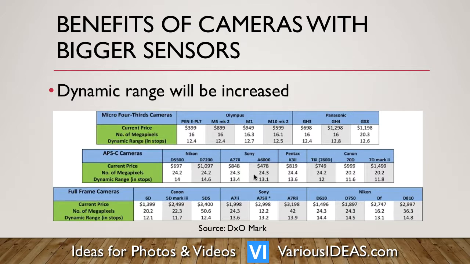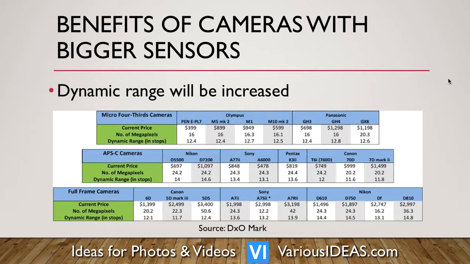And that's why a lot of people still prefer to use Nikon for photos, because of their high dynamic range. You can see here it is very high compared to Sony and Canon. Canon is lacking there, but on average it's still not too bad. It's still usable, even if you use Micro Four Thirds, it's still okay. But if you're really particular about dynamic range, then you go for the full frame, which will have higher dynamic range.